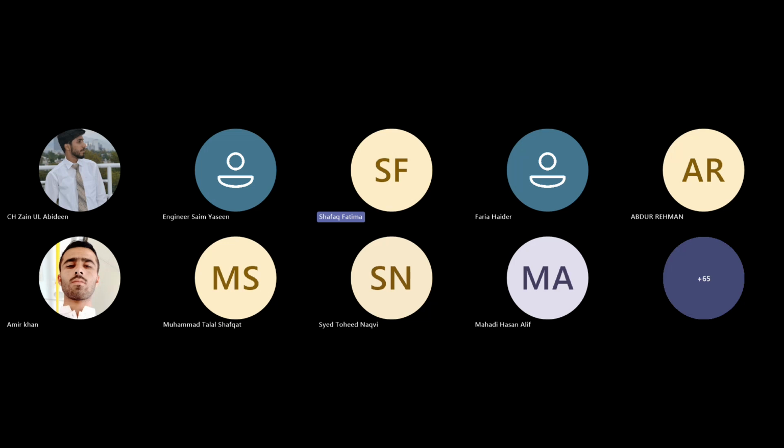Hafiz Hamza Ikram would like to know how to start embedded systems as a CS third semester student, and is it feasible to go towards embedded systems for a CS student? Of course, of course. A lot of engineers who are in embedded systems are coming from CS because a big part of embedded systems is software. So you already have the software as a CS third semester student. So you need to have some idea of how hardware works. You need to understand how things work at the low level.